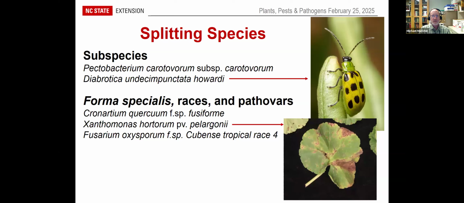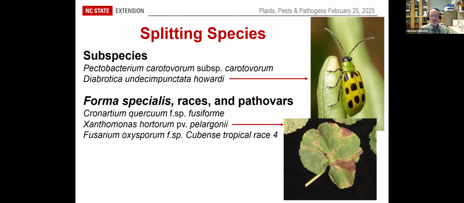And then sometimes we will designate those as races. Now that should not be a capital C there. I think the autocorrect wanted to do that, because that C should be lowercase. But Fusarium oxysporum forma specialis cubense would designate the banana-affecting forma specialis of the fungus Fusarium oxysporum. It's a vascular wilt pathogen.